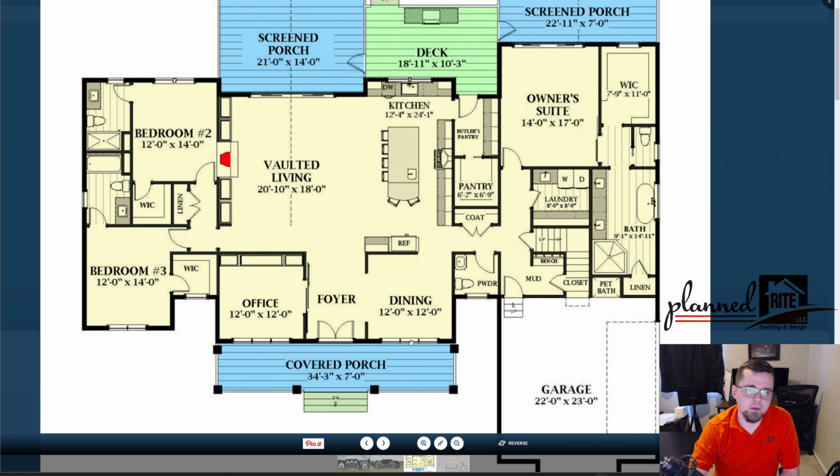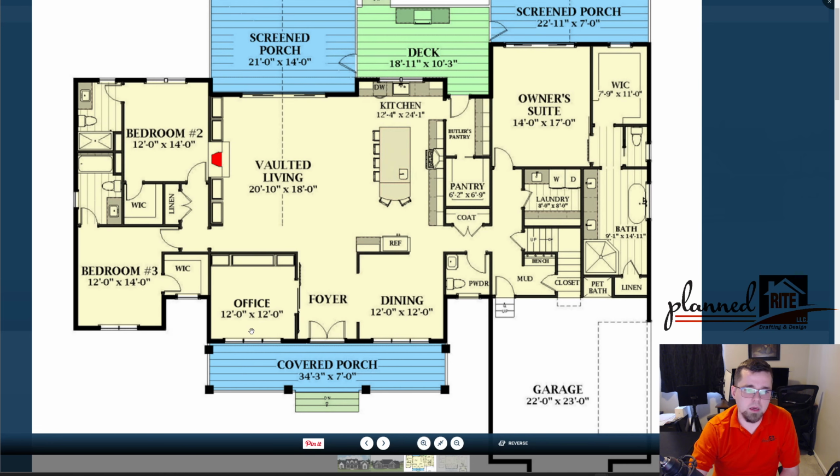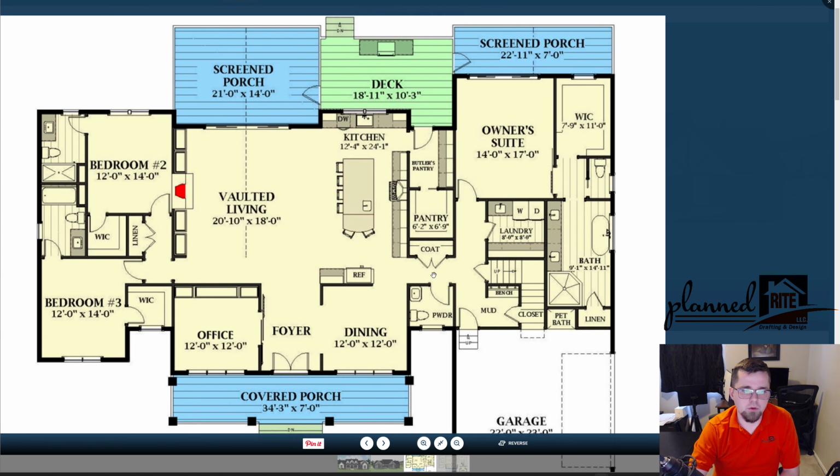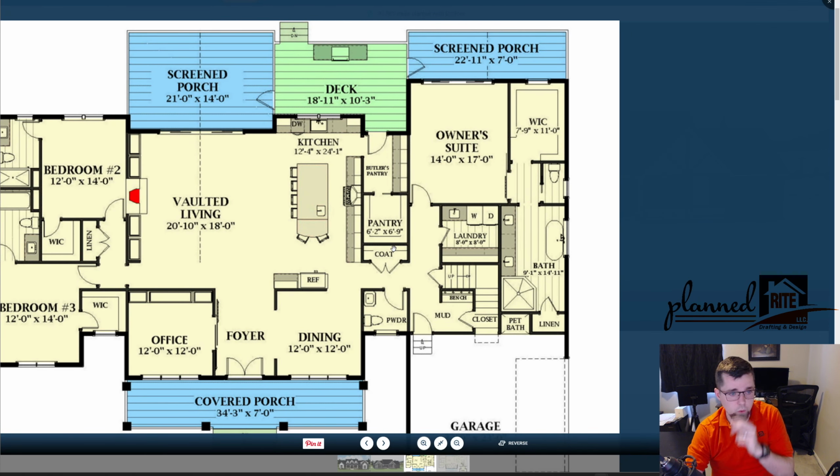Another common thing. And on this side, the doors wouldn't have to be usable. You could have them fixed, but have the doors usable on the office side. So that can be a nice addition that we see and we do every once in a while. So again, powder here is great. I like the coat closet right off the kitchen as well, close to the entry. That's not bad. It is nice to implement a coat closet off the entry.